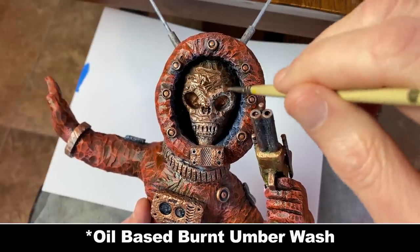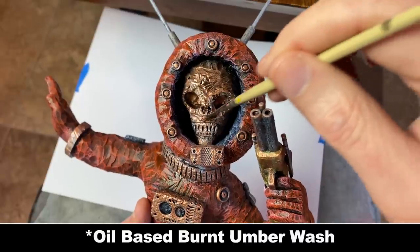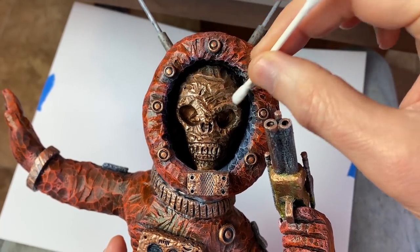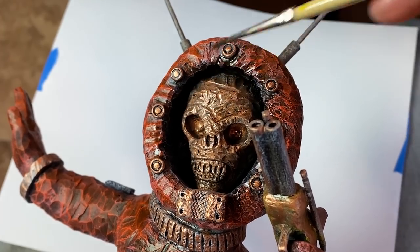I went over the model with a watered down burnt umber to give accent to the real dark indentions. And this helps to make everything feel like it's in the same world. It gives it some cohesiveness.